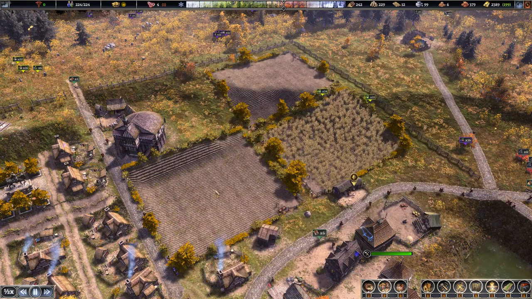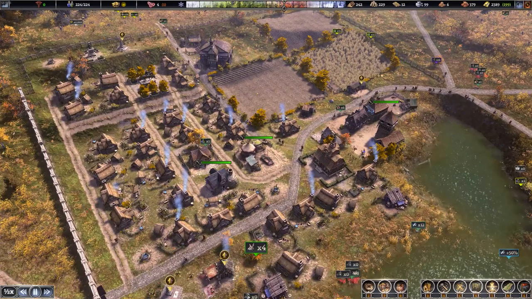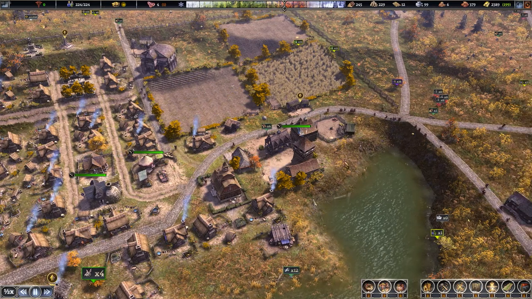And so that's the way it works. Each one has their own rotation, and you get little alerts that'll pop up, and they'll tell you whenever things are going wrong, or whenever maybe the soil's bad or whatever. Something will happen. Low crop yields, for whatever reason, you can go and inspect it. And speaking of, yeah, it tells you right here, estimated yield.